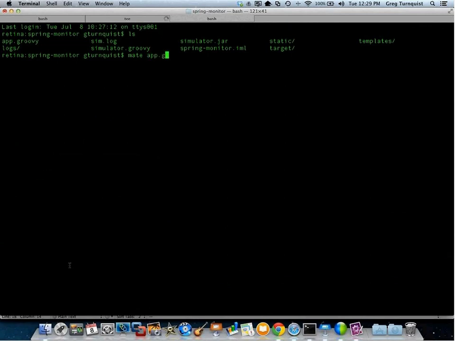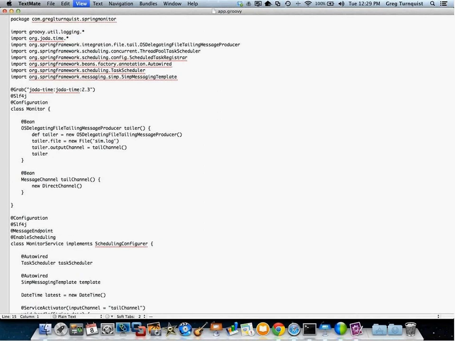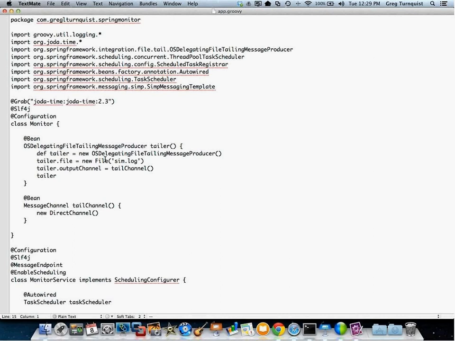and now let's look at the monitor app, this support app that I want to build. The purpose of this app is I want to monitor the log file. I want to detect if it's currently generating data, meaning the system is in a good state, or if it has stopped generating data, meaning it's switched to a bad state, and tip somebody off.